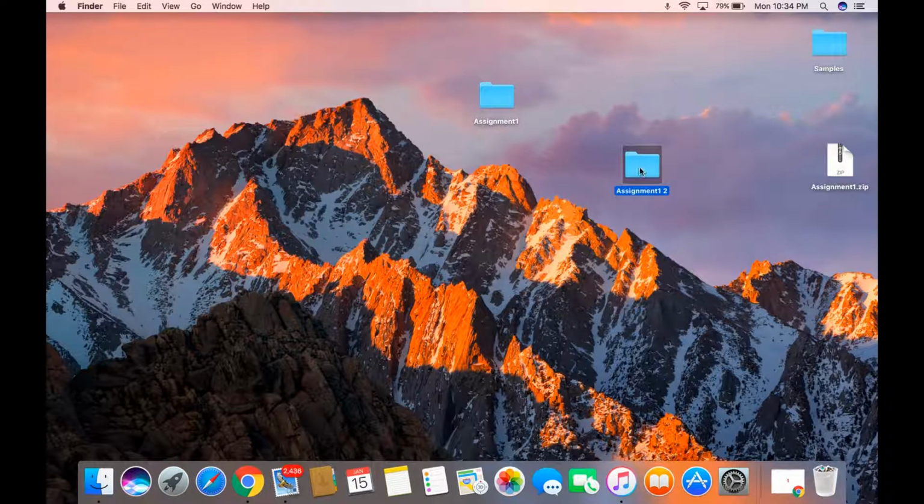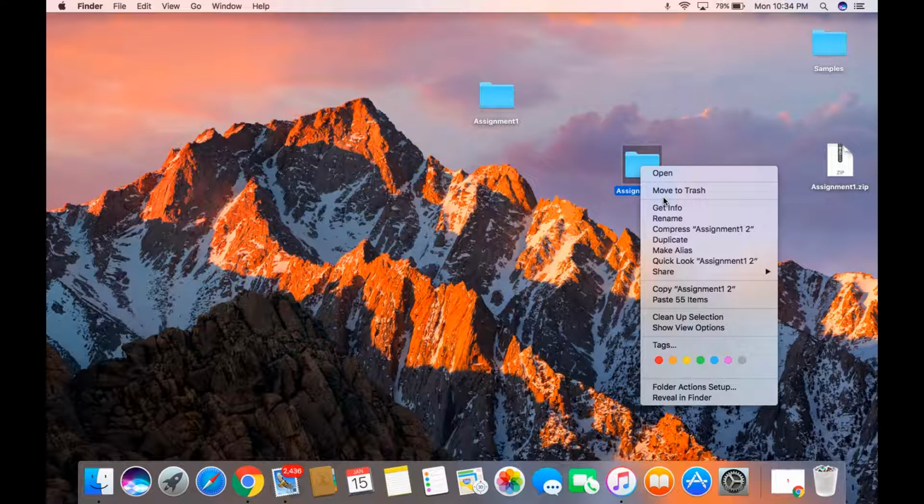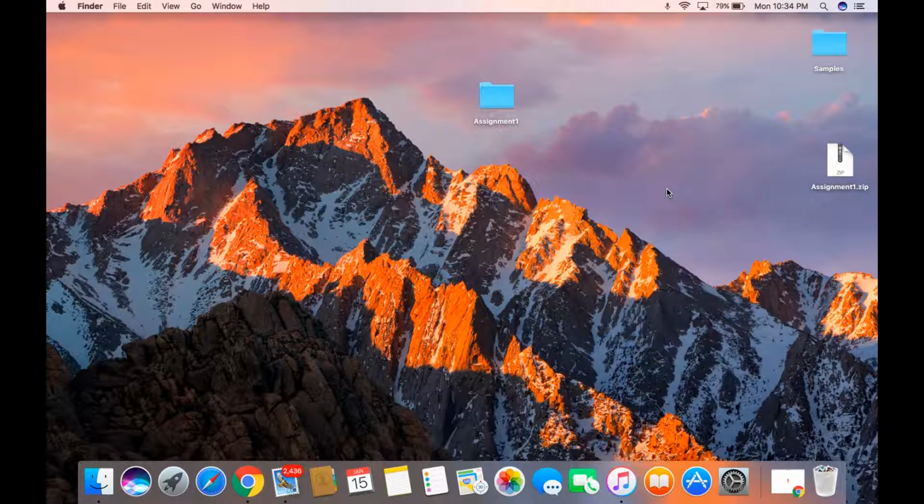The benefits of zipping a folder are twofold. One, you get to compress whatever files are in the folder, so you can add more files inside of the folder. Two, it allows you to distribute and share the folder more easily because it will upload and allow you to email the folder that much faster.